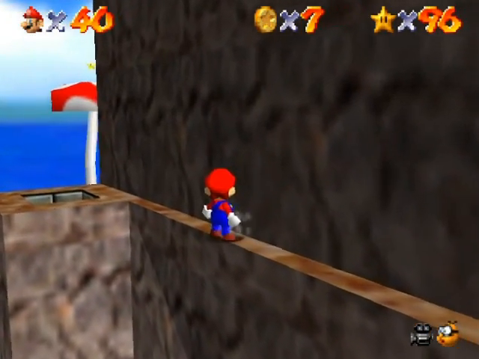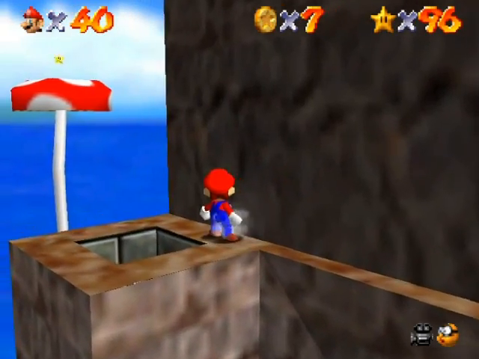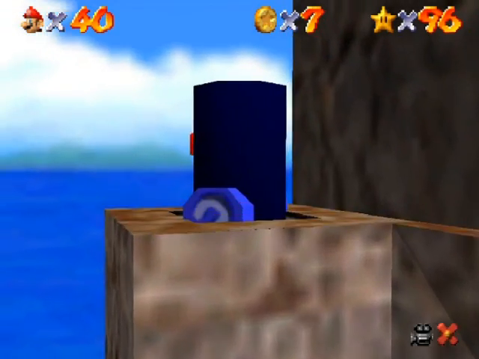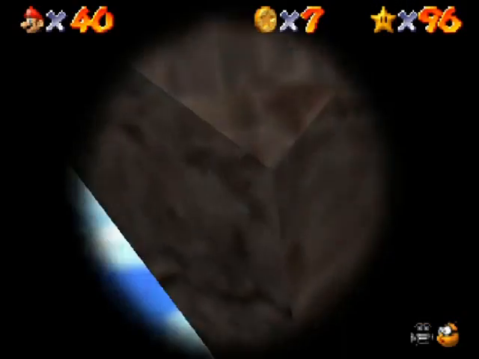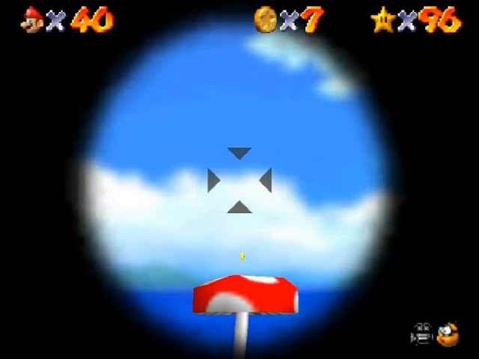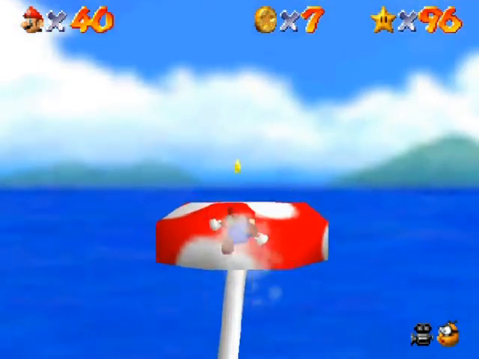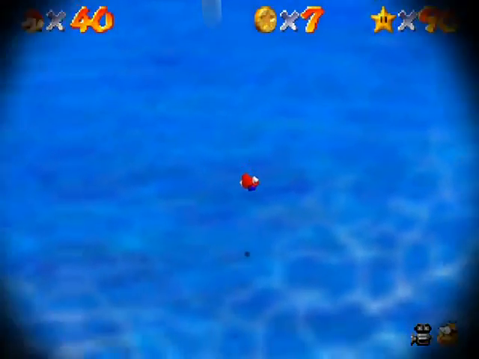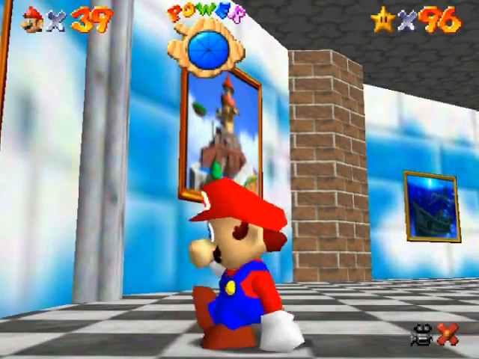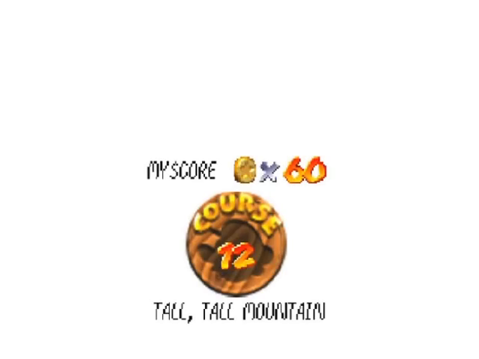It gets more and more narrow as you go. And all you have to do from here is shoot to the star. Don't miss. Alright, so let's see. How do I want to angle this? Probably like that. Oh, that was too low. How unfortunate. So I gotta aim a little bit higher than that.